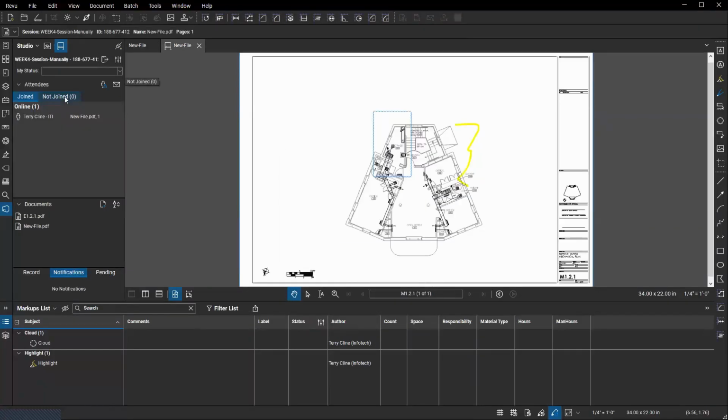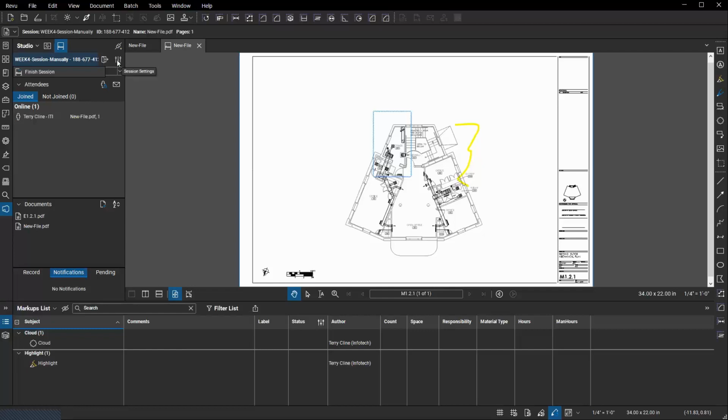Now here, I'm going to finish a session, and this is also a change between 2019 or earlier and Review 20. In 2019, there was a button right here that said finish session, and that's how you close one down if it doesn't have an automatic timer. The settings button, which is what is here now, was hidden under the session name. The only way you could get to it was to know to click here and go down to settings. Well, they swapped those two in Review 20 to where the finish session button is hidden now, and the settings button is here and visible and available the same way it is in a studio project.